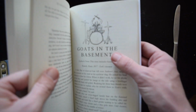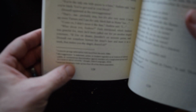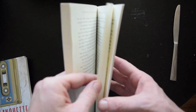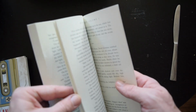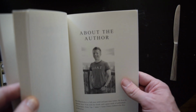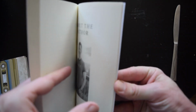That also reminds me I added footnotes to Goats in the Basement because I realized not everyone has the extensive knowledge of nu metal music from the late 90s and early 2000s that I clearly have. And as you'll see, I still included a picture of me, the author, Ben Blanchette, so people would know how handsome I was, or am.